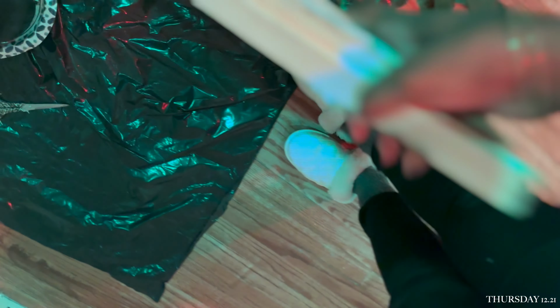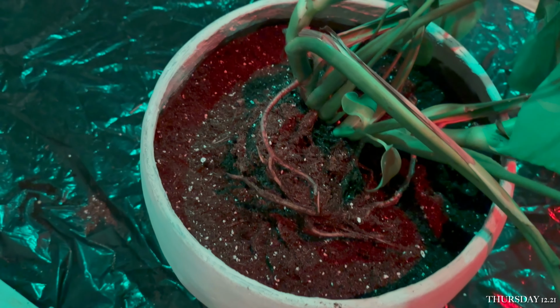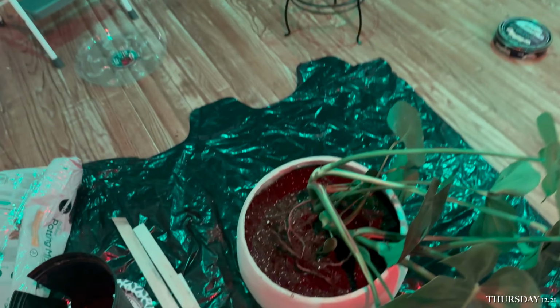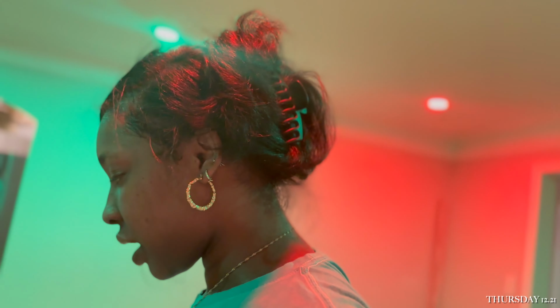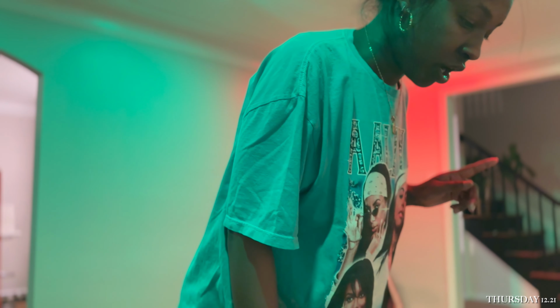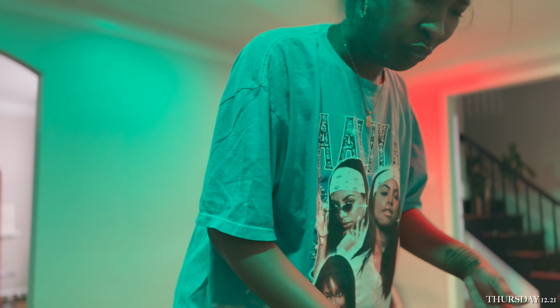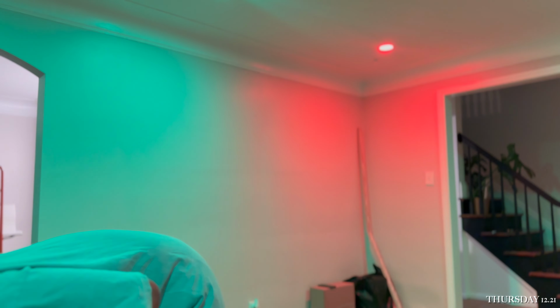I run out of dirt. Uh-oh. So, as you can see, this is where I'm at. I'm just gonna grab another bag so I can top it off tomorrow, but I think I could have saved myself some dirt if I didn't put so much at the bottom first. I'm sorry, I'm eating cookies, girl, before I add the plant. Them cookies are so delicious.